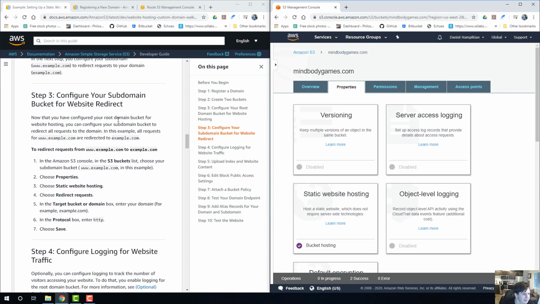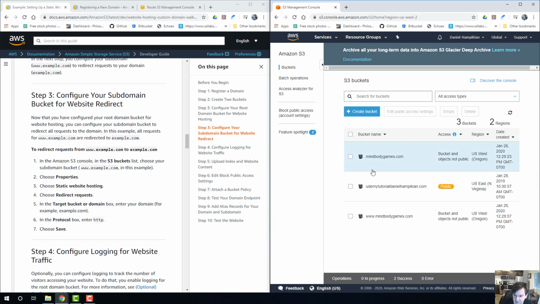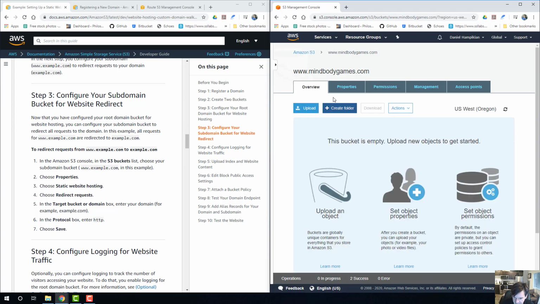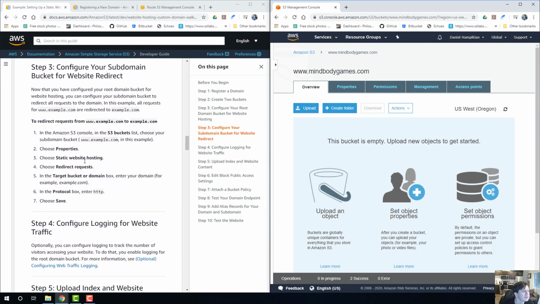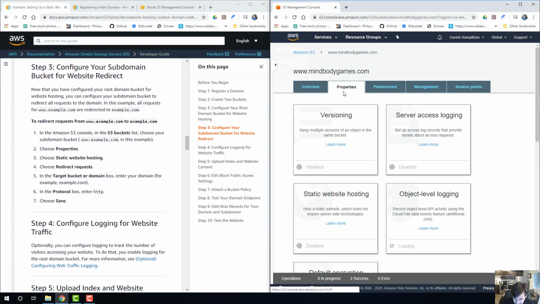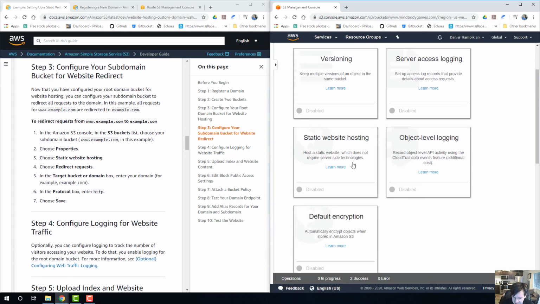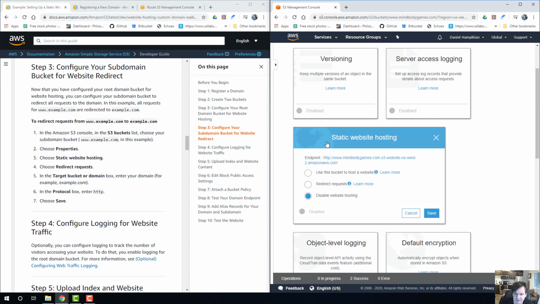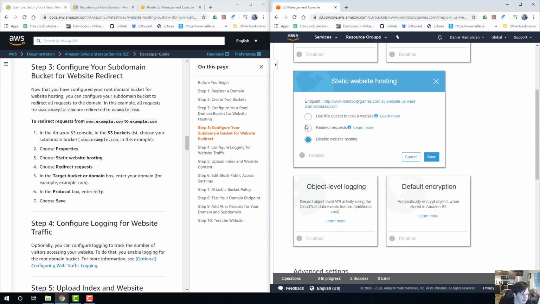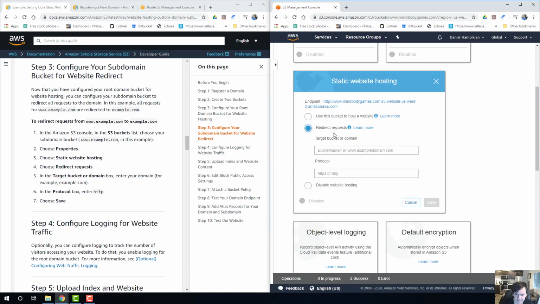Now, step 3, let's configure the subdomain. So let's go back to S3. This is our subdomain, so I'm going to select that. Click on properties, and again, static website hosting. And this one is going to be a redirect.